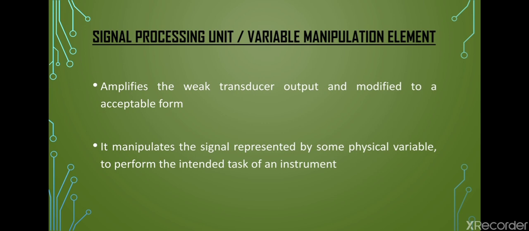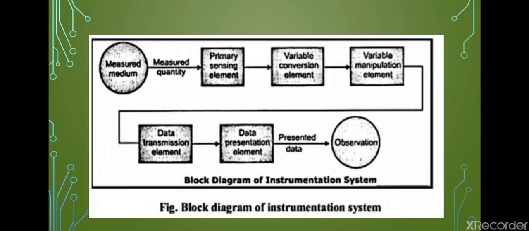The third part of the electronic instrumentation system is output unit. The output from the signal processing unit is fed to the input of output unit. The output unit measures the signal and indicates the value to the reader. The indicator may be an indicating instrument, oscilloscope, digital computer, and so on. The output unit has two stages.